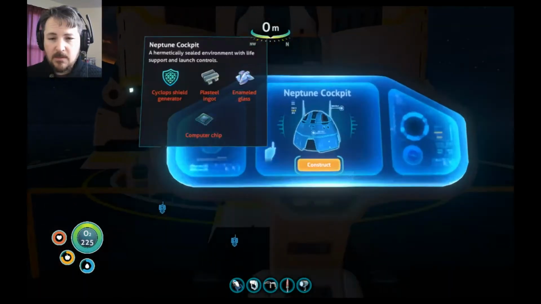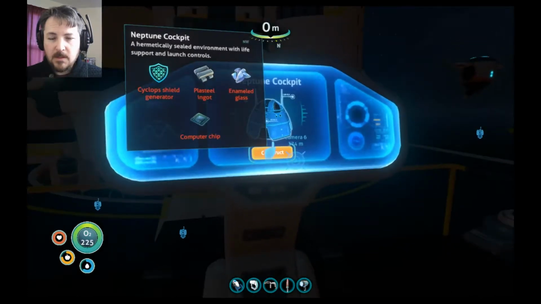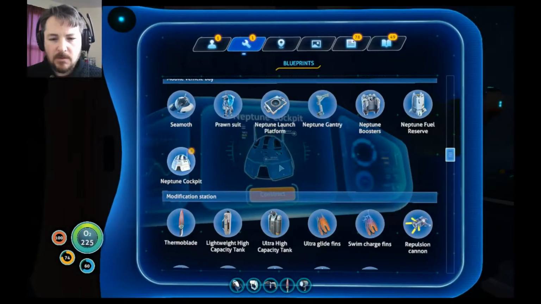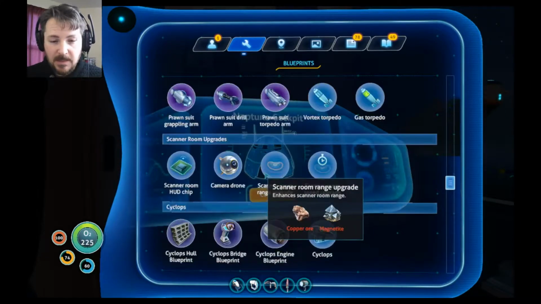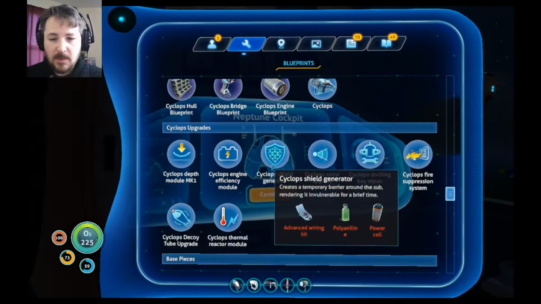What do we need now? The cockpit. An ammo glass, computer chip, plasteel again, so I'll need to get some more of that. And a Cyclops shield generator. So what does the shield generator need? Luckily, I just picked up the plans for that. That was so lucky, I went the wrong way. Managed to find it anyway. Polyaniline, power cell, advanced wiring kit.